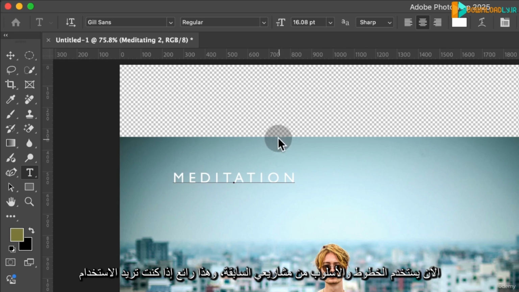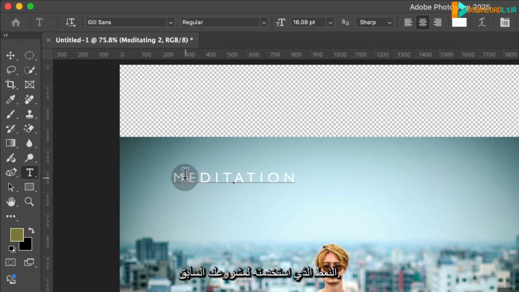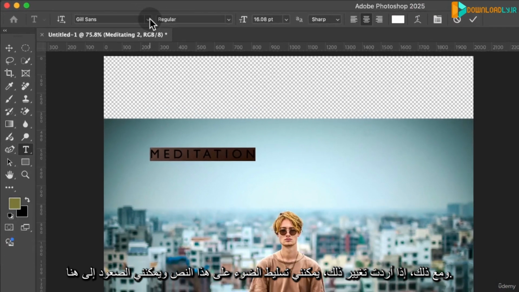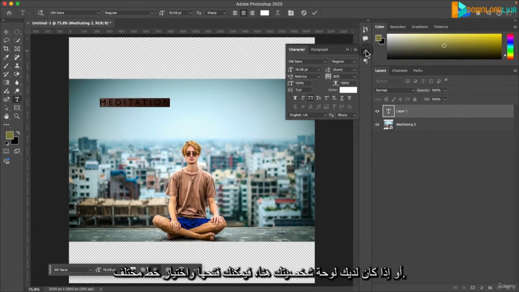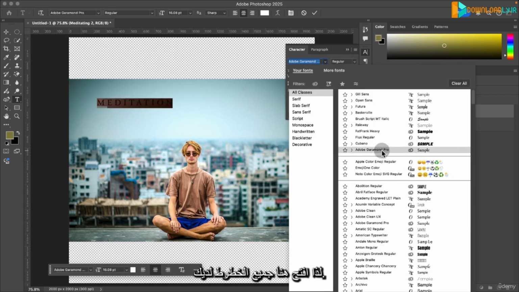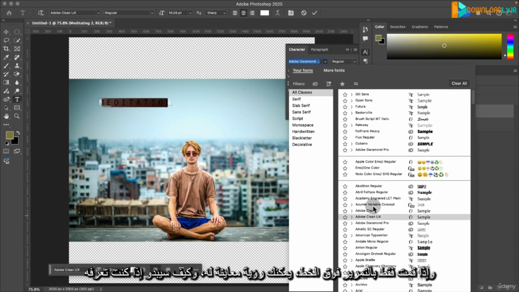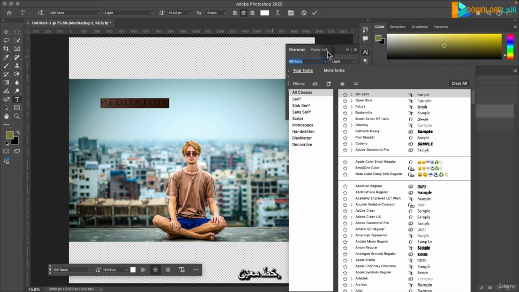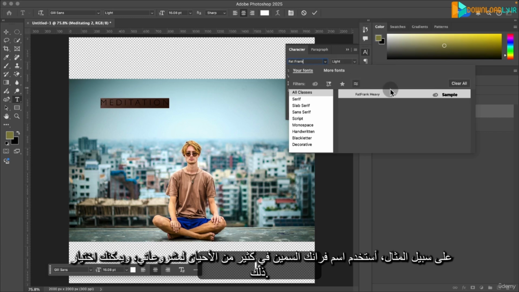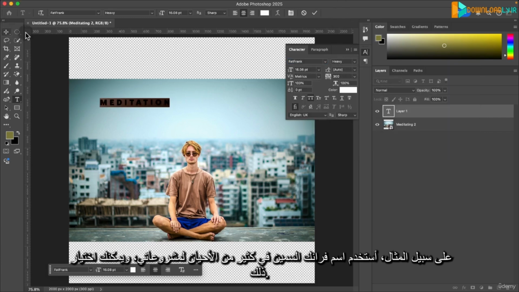Now it uses the fonts and the style from my previous projects, and that's great if you want to use the style that you've used for your previous project. However, if I want to change this, I can highlight this text and I can go up here, or if you have your character panel over here, you can open that and you can choose a different font. So here, open up all your fonts, and if you just hover over a font, you can see a preview of what it would look like. If you know a specific font, you can type it in. For example, I use Fat Frank often for my projects, and so you can choose that.